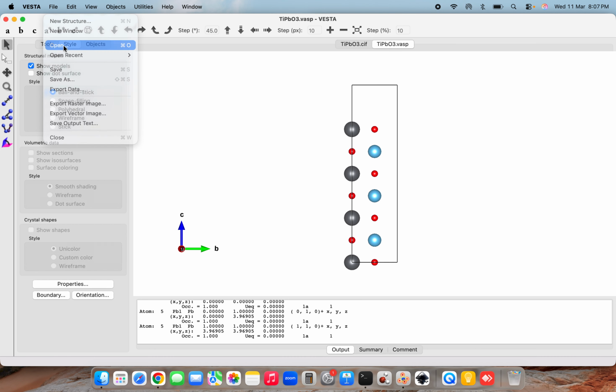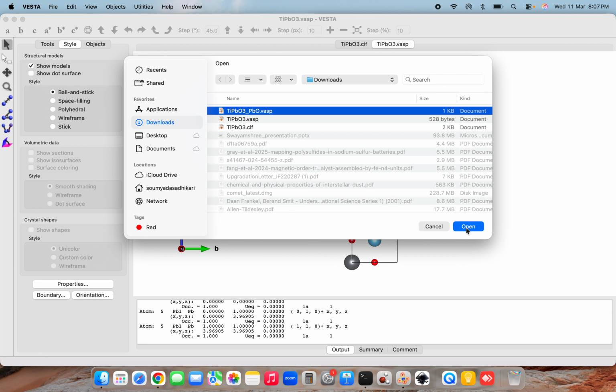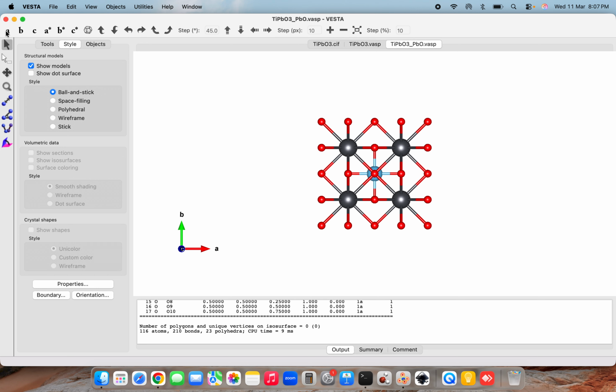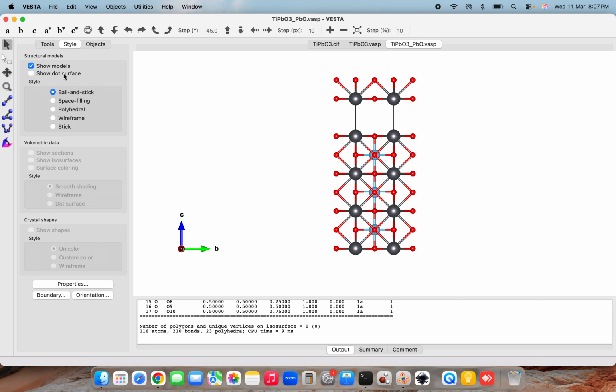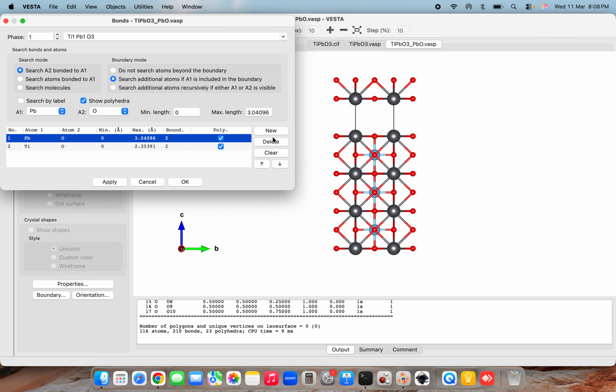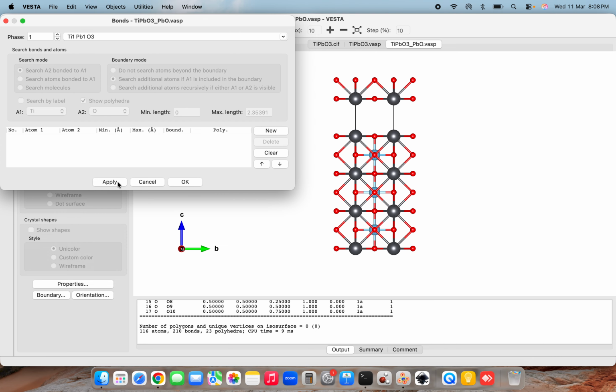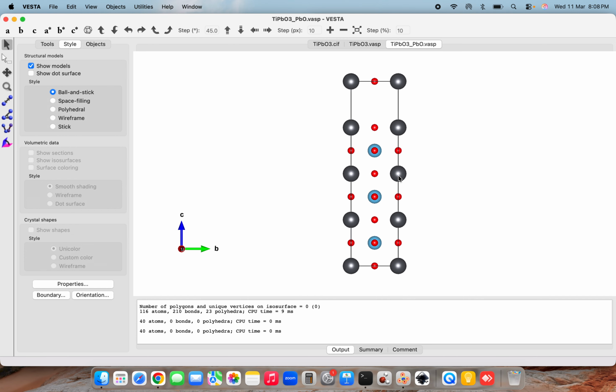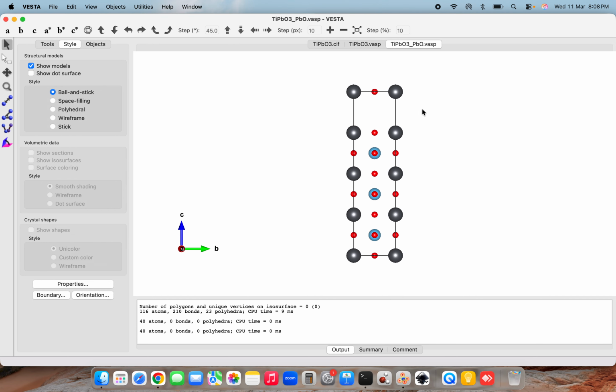Okay, let's open the file that we have saved now with this PbO termination. Yes, so now you see that these bonds are very annoying. Yeah, so now you see that we have 3 such repeating units. So 1, 2 and 3, and this layer is appearing only because we have these atoms over here, because this is nothing but the periodic image of the same layer.